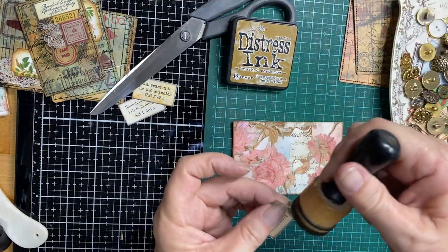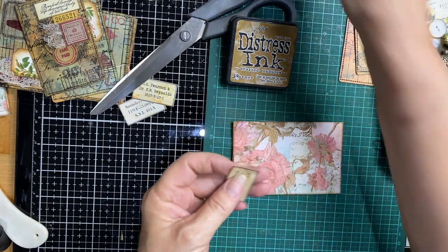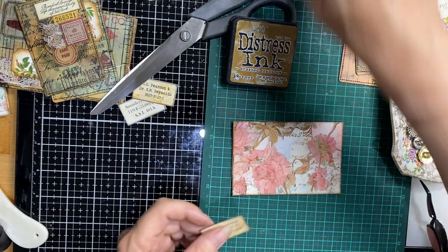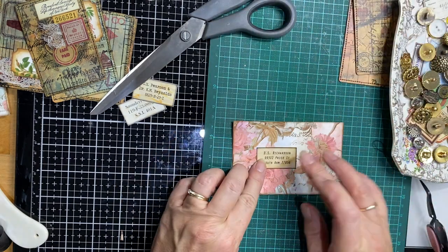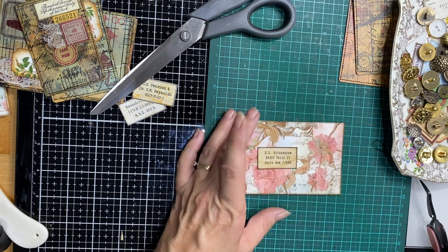Doesn't have to be set up as an actual envelope, but I like to have a little bit. So I'm still going to pop some other bits and pieces on there. So I want this. I'm not just going to put a stamp. I'm going to put some other things on there as well.